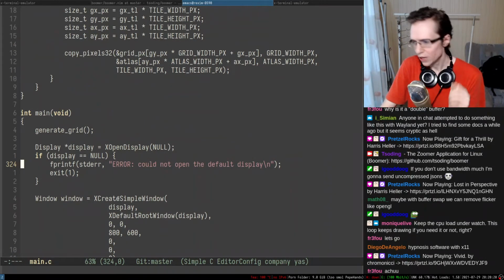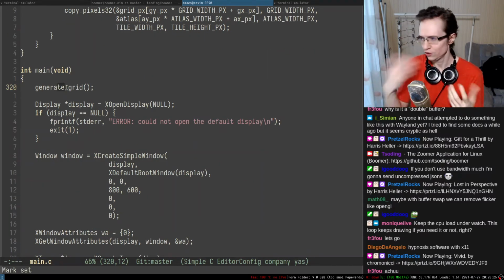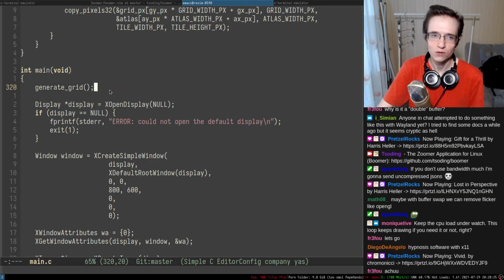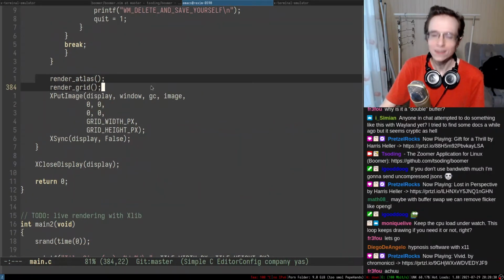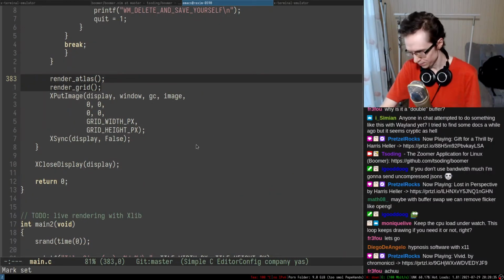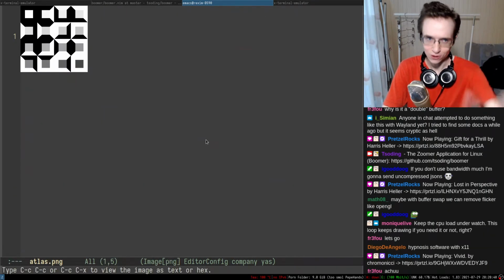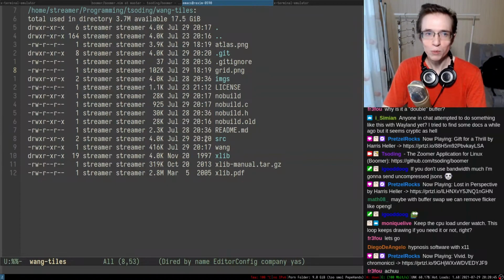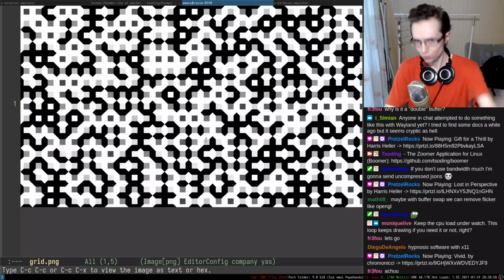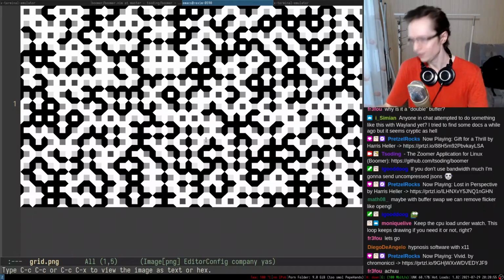Cool. So the reason why I was doing all of that is because you saw how it constantly just generates a new grid. And this is because we're regenerating it on each frame. Let's generate the grid once, and on each frame only re-render the atlas and the grid. Right. So for those who don't know, atlas is basically a full set of tiles, right? So this is the tiles that you can have at all. And grid is the thing that we build out of that atlas, according to this grid. Right, so atlas is basically like a sprite sheet. So we first generate the sprite sheet, and then using that sprite sheet we fill up the whole grid. So this is how it works.